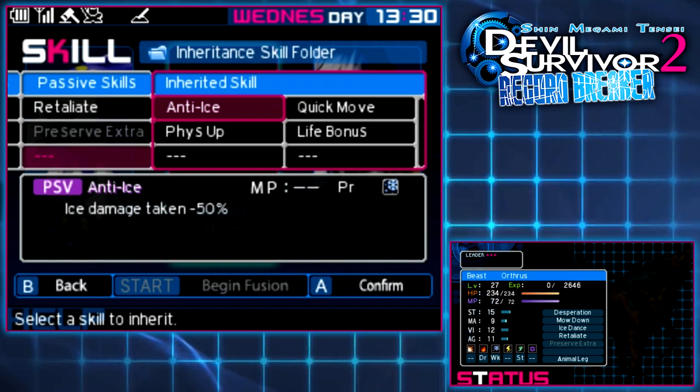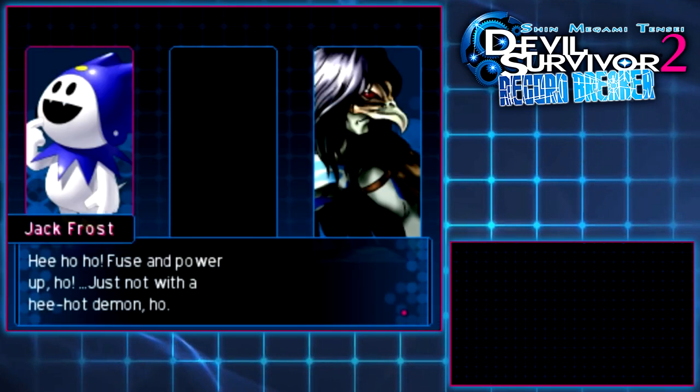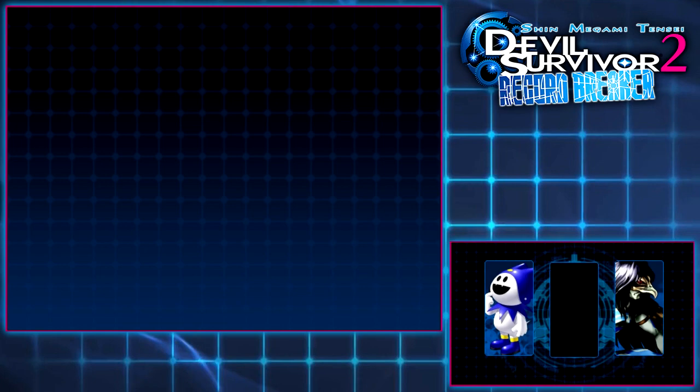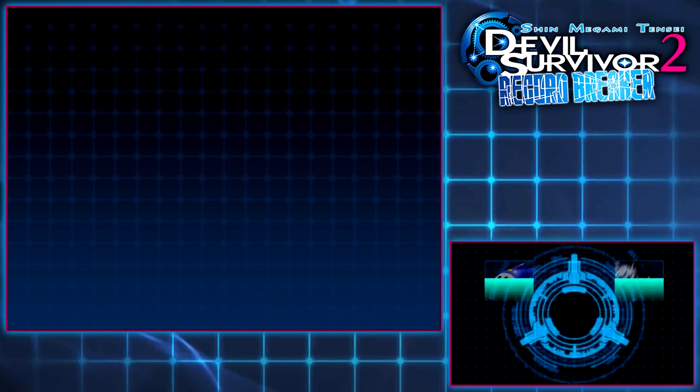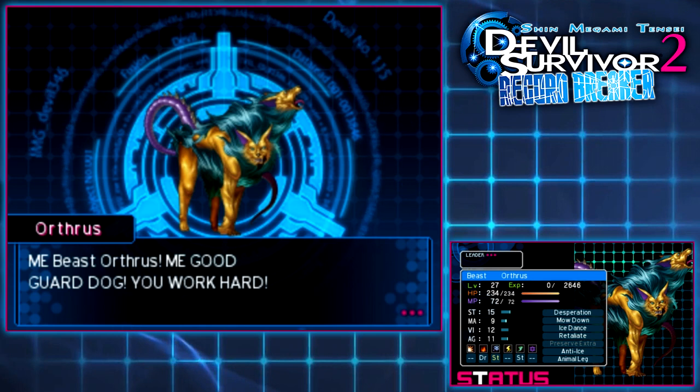And just be warned, you're probably going to want some ice skills coming up soon. I'm not sure if I'm going to pass Ice Dance onto this Orthus or not, and this looks pretty good. But just keep that in mind. And the reason that we're doing this is, honestly, we just need to get rid of these demons. They're past the point where they're going to be helpful, and now is the point in which we need to get new ones.